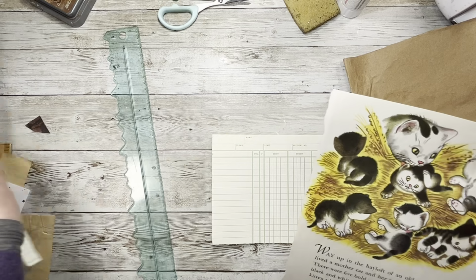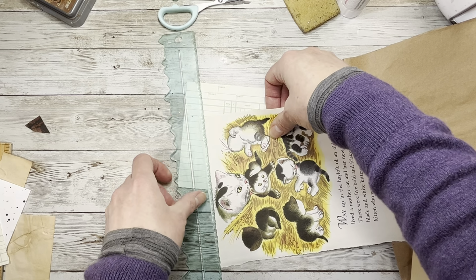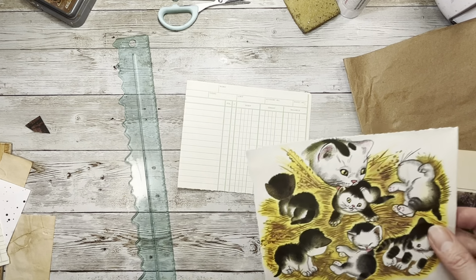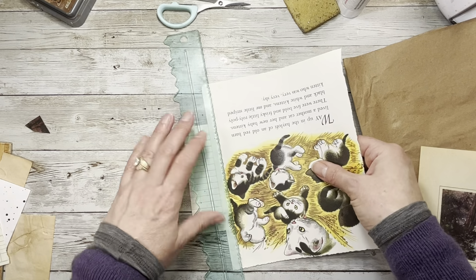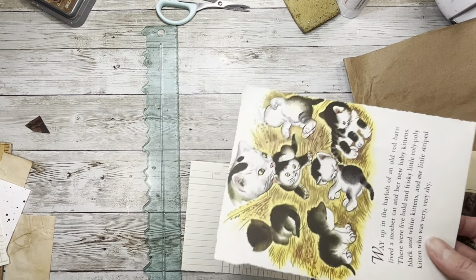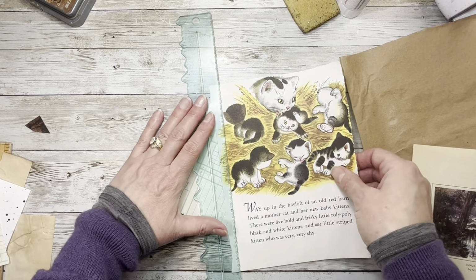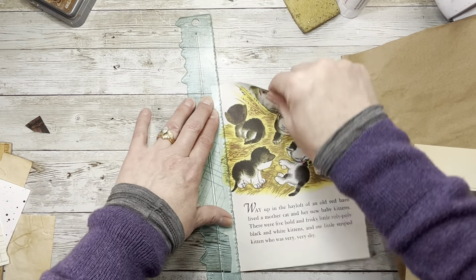So now we got to get our mini cats on here, which is probably going to be a problem. We might have to tear some of them a little bit because there's so many. Oh, sorry. Yeah, I'm a goofball. Okay, we won't have to tear much. He might just lose the little tip of his tail. But that's okay. It's not so much.